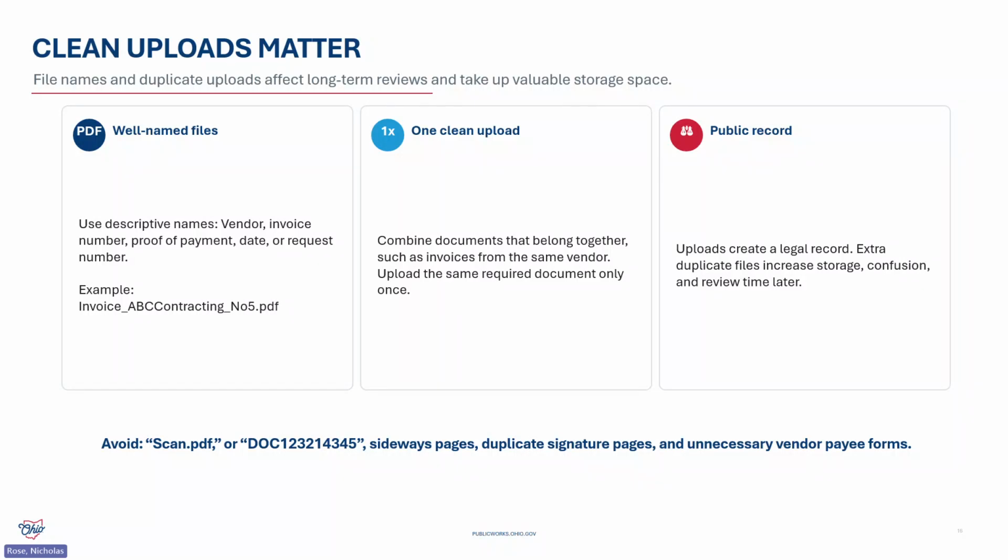Also, you'll want to upload each document once. Duplicates, revised copies from when we sent a disbursement back, and repeated signature pages make it harder to tell which version is the right one and create extra storage over the life of the project. Again, remember the outside reviewer point from slide 11. We don't want to create unnecessary confusion down the line in case we have to go back and reconstruct the disbursement.